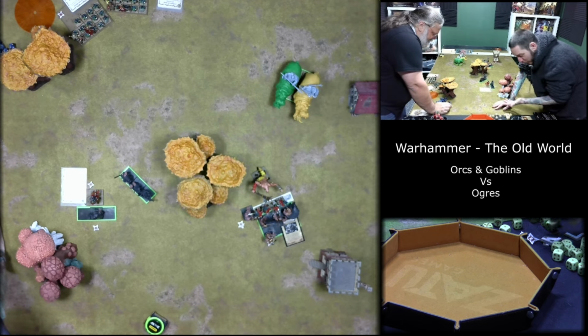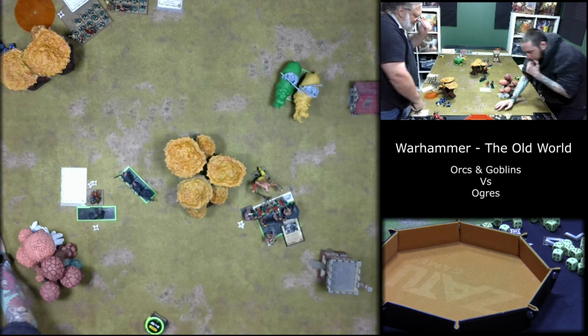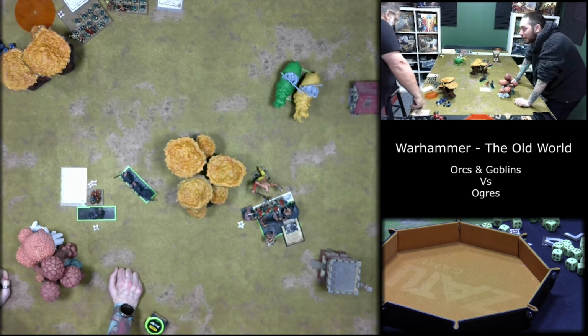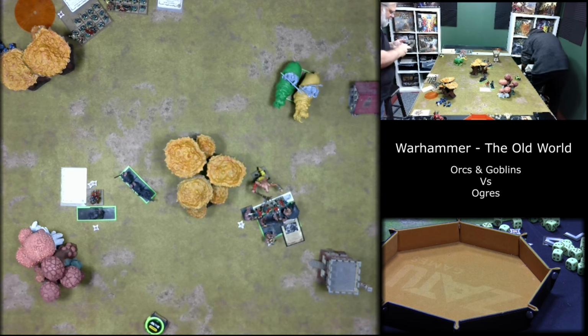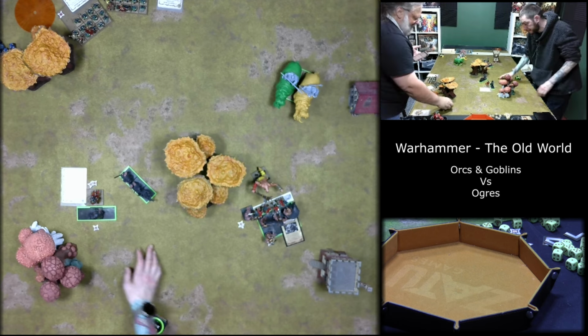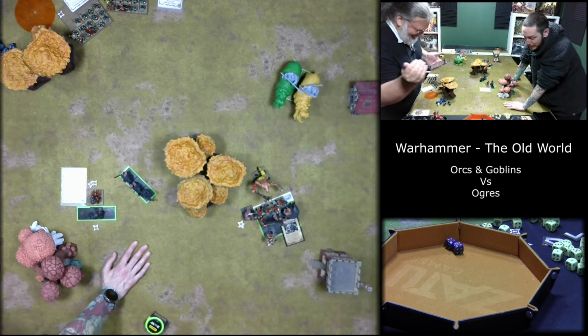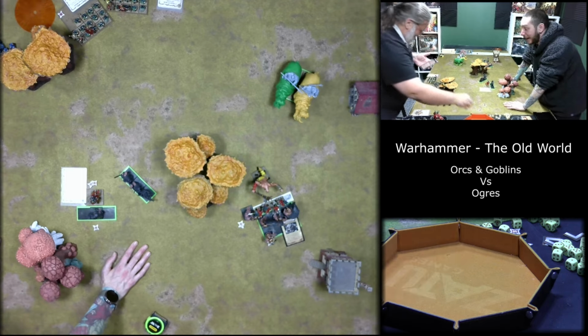Where's the wound? How have we got no more wound? I don't know what happens now. Well, you lose by 1. You take a morale check and see if you flee. He's immune to psych, isn't he? But he's not unbreakable. So he does take panic checks at -1. Okay. On a 5. Oh, please. Oh, please. All right. No. He's definitely going. He's off.